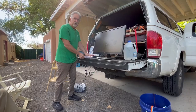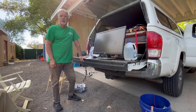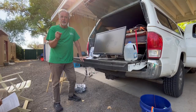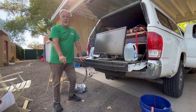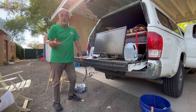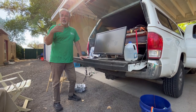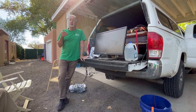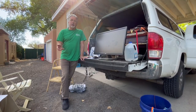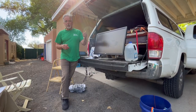Would the white paint work for that? For keeping them off the bark? It might. Now that you mention it, I don't remember seeing any cocoons where I've painted it. But sometimes they go all the way down to the ground, is what I think they're trying to do. Sometimes they might stop on the tree. I'm not sure where they go. But anyways, I have codling moths every year. This year my apples came in pretty good because last year we had almost no apples. There was some frost that killed them, so I don't think there are as many to start the year. And secondly, I got on top of the traps, and I got on top of the spraying with the spinosad.